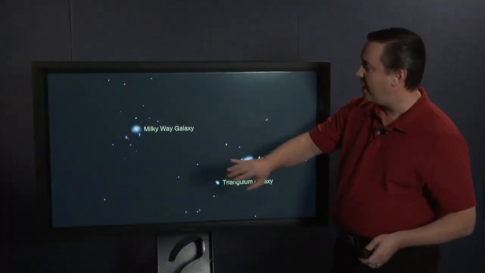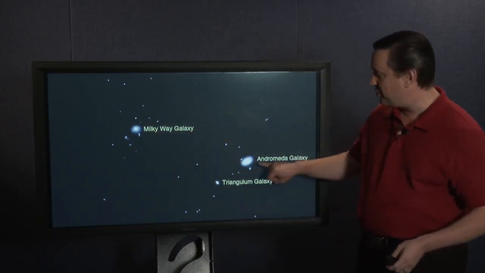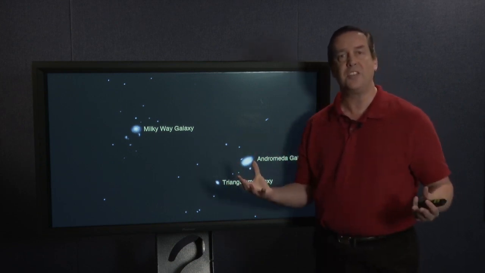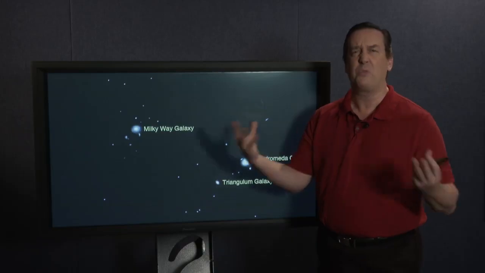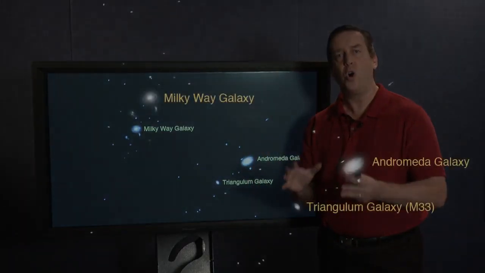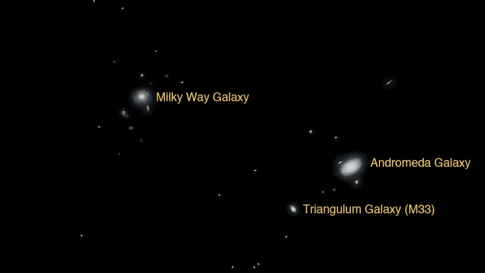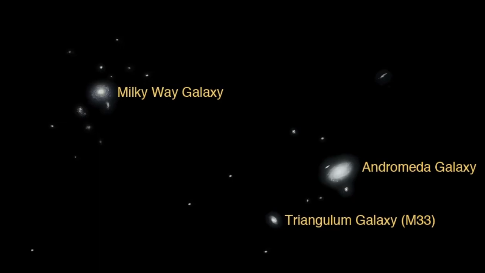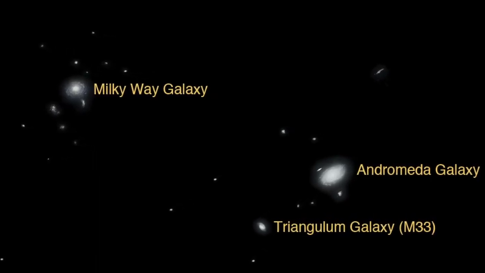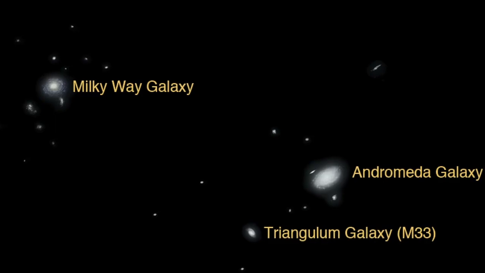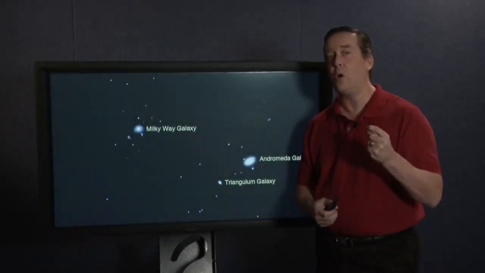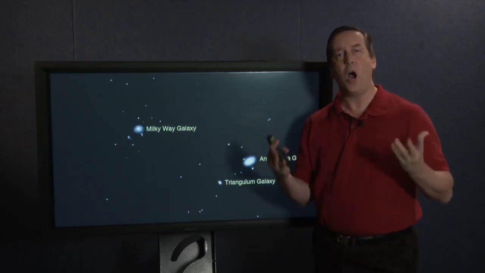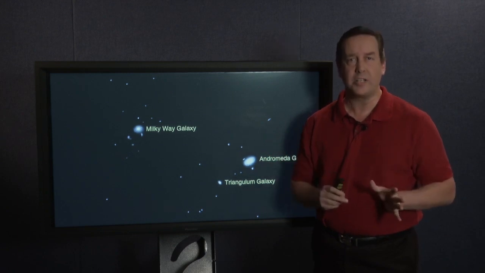And our local group is dominated by our Milky Way galaxy and the Andromeda galaxy as the two large galaxies. The Triangulum galaxy is a medium-sized galaxy, and all the rest, about 36 other galaxies, are these small dwarf galaxies. And so they're distributed, well, you can see there's a bunch of dwarf galaxies near the Milky Way and a bunch near the Andromeda galaxy. And so the distribution is across several million light years of space. But for today's story, what's really important is not just their distribution, it's also their motion. And to help you understand how we get their motion, I've got to do a little bit of digression here.